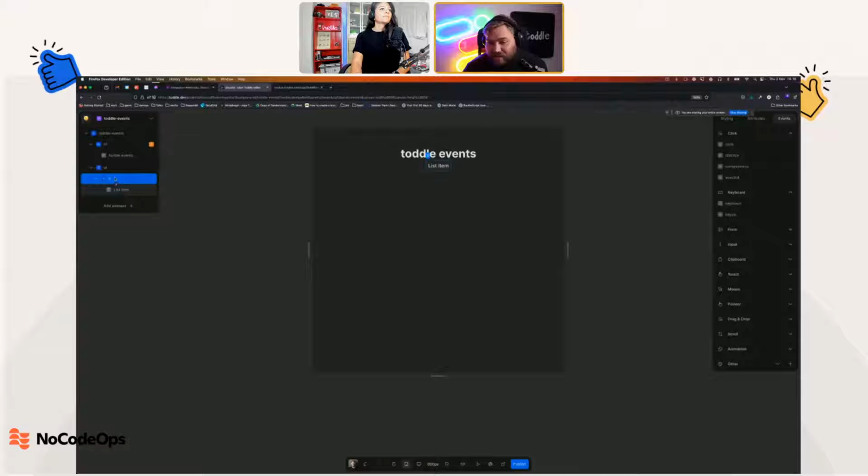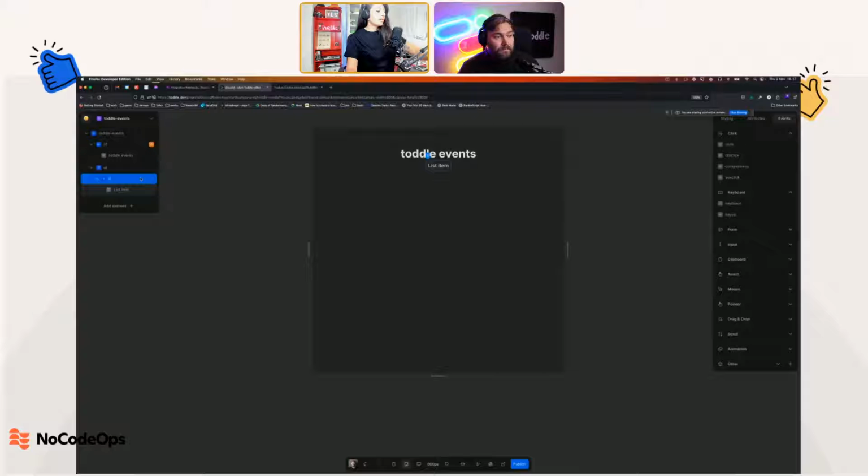LI, list item, inside. We've chosen specifically to stay with HTML for naming of these things, because for a lot of things like accessibility and SEO, it's actually quite important to understand what the HTML is. And it's also probably the simplest part of web development to learn. So we also explain what all this is inside our UI. But if you've never seen it before, that's why the names aren't necessarily the most intuitive. But it actually means that once you're learning Toddle, you're also learning HTML. So it's knowledge you can bring on to what other things you're doing, right?